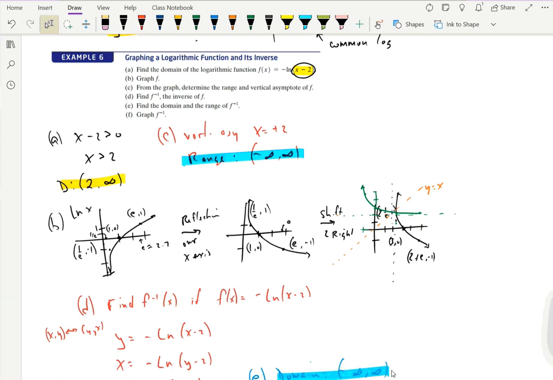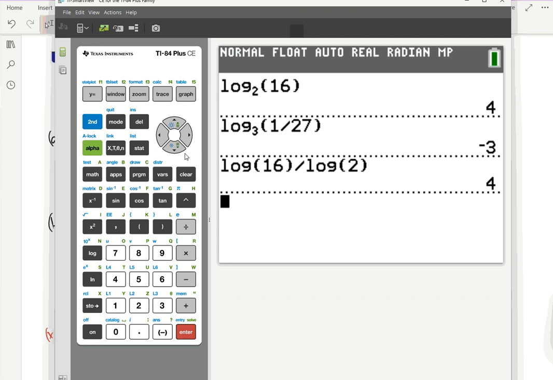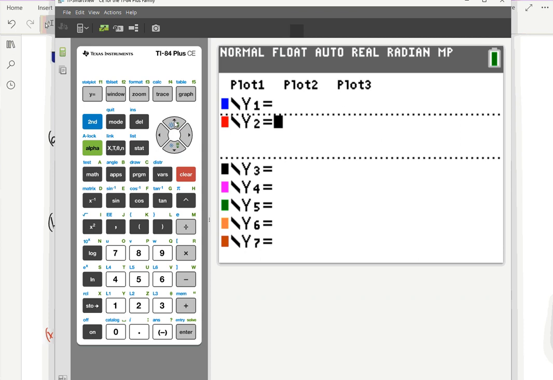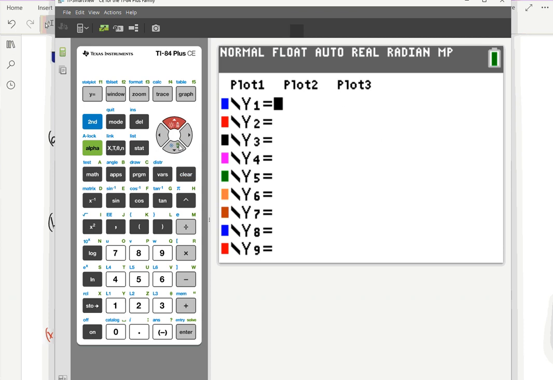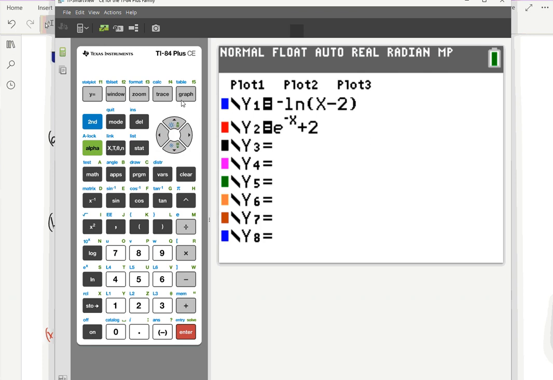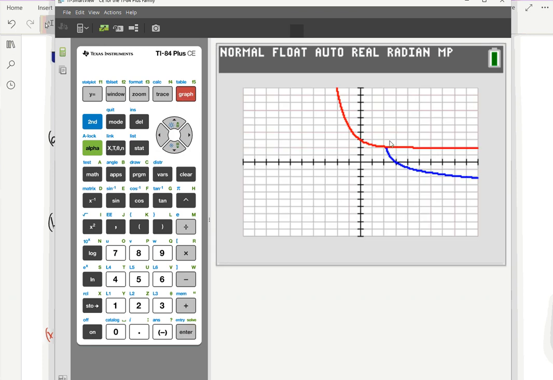One of the things I should show you also is how to graph this on the graphing calculator. So let's go to y equals, and let's clear these out. These were some items from our exponential examples. On this one, we were doing the negative natural log. So here's the ln button, so it's the natural log, and we had x minus 2. And then we had e to negative x, and then plus 2. So those were our graphs, and we take a look at them. We see those items there.